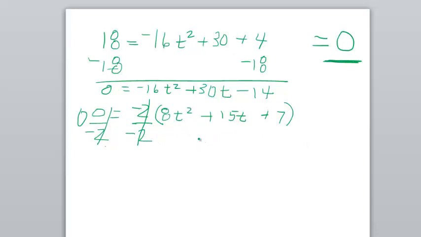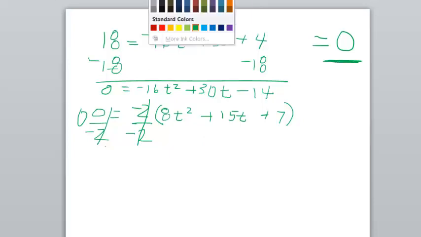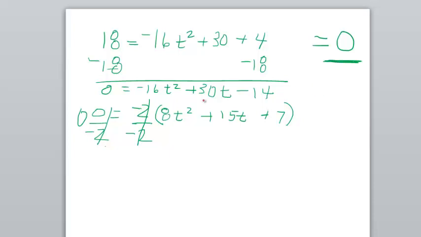Some of you may be really great at figuring out the factors intuitively, but I have to do the work. So first I'm going to multiply 8 times 7. That's negative 7. I'm not doing very well today. It's a new program. I'm going to blame it on that. 8 times 7, negative, would be negative 56. I have to find factors of negative 56 that add up to 15. I'm going to pause for a minute.